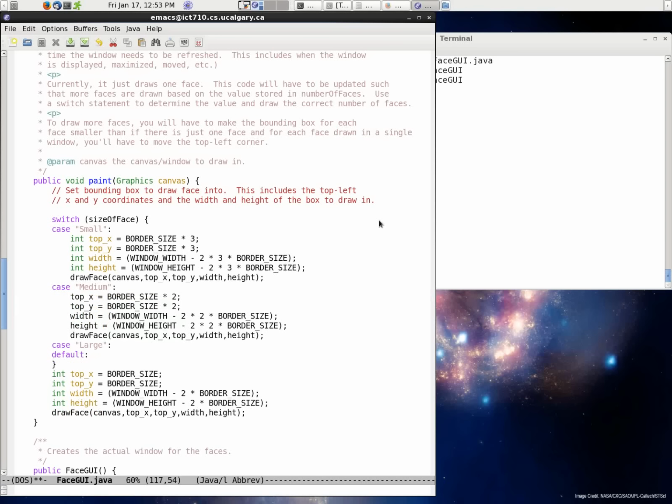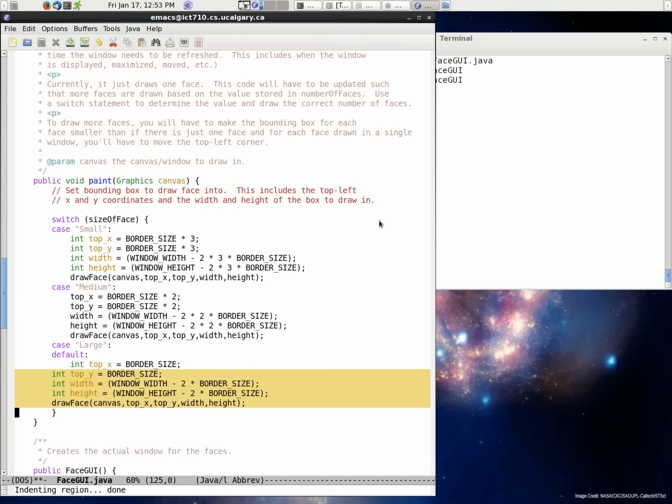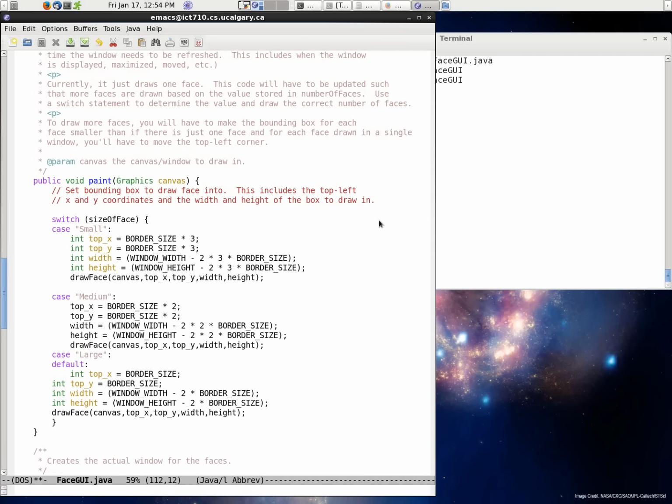Now for both the large and the default, so I'm going to say large is the default, I am going to leave the border at its default size. Why is this not indented? One thing that needs to be inserted here is that unless I want several faces to be drawn, I will need a break statement in here.